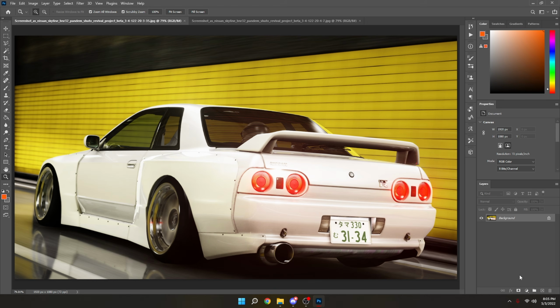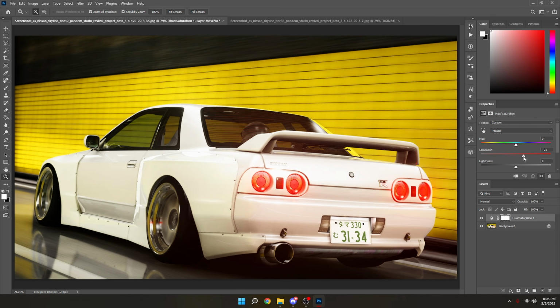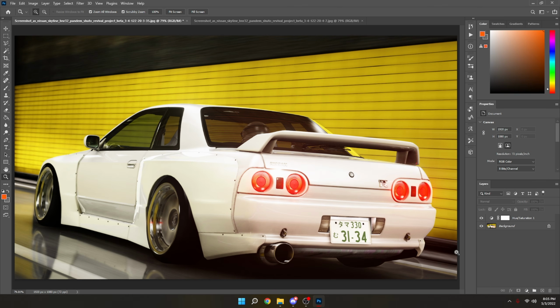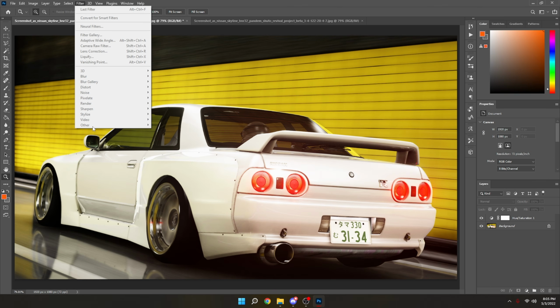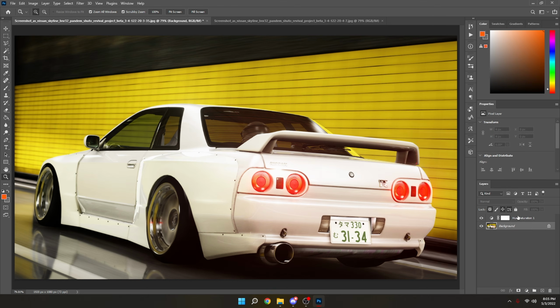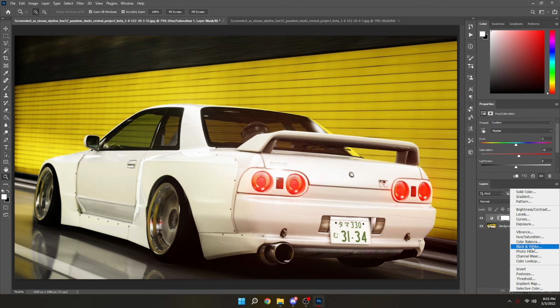The first thing you're going to want to do is hue and saturation. I always like to bump up the saturation just a tiny bit, especially once we do some more things and filters here. The extra saturation boost will look quite nice.